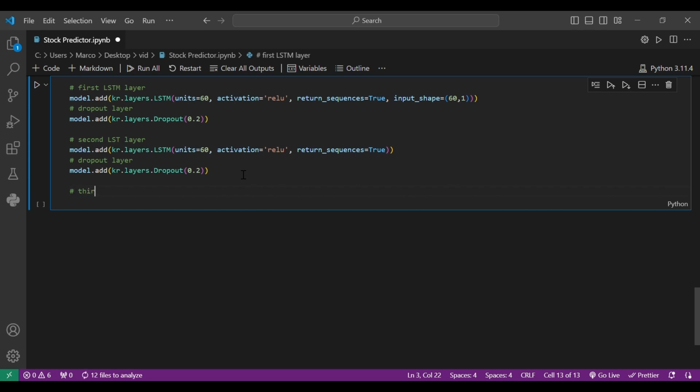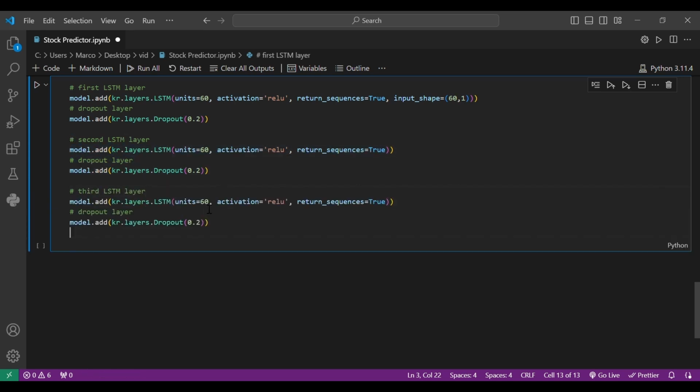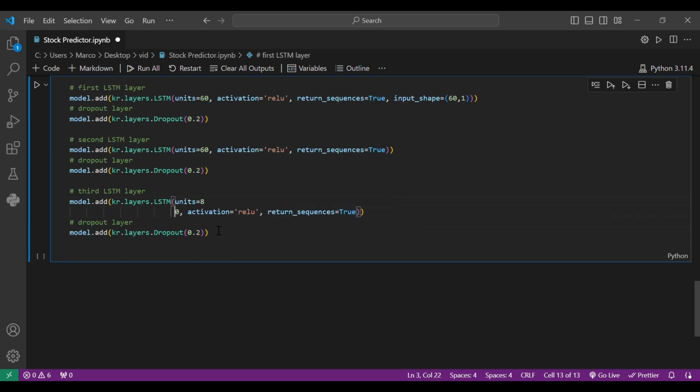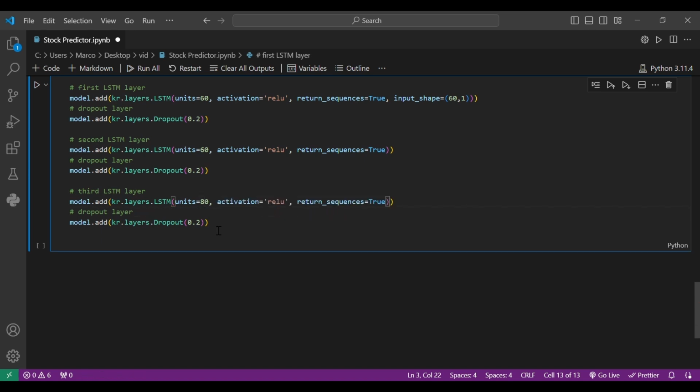Then we have our third layer, and for our third layer, we are actually going to increase our number of units and set it to 80. Then the fourth layer.